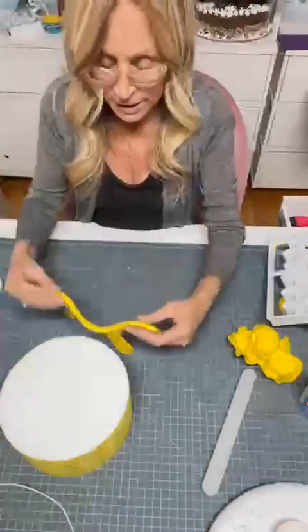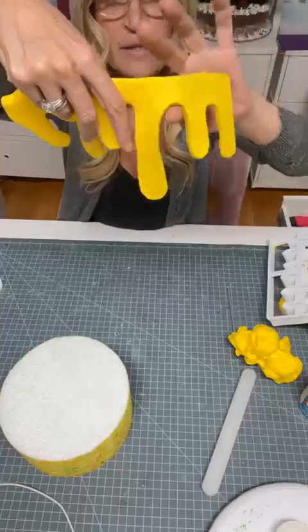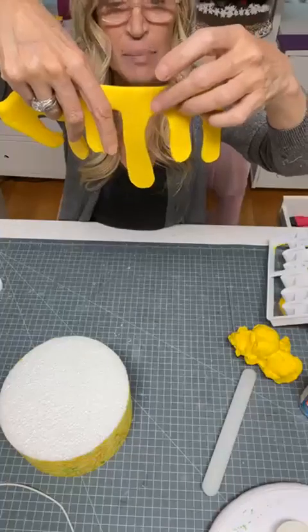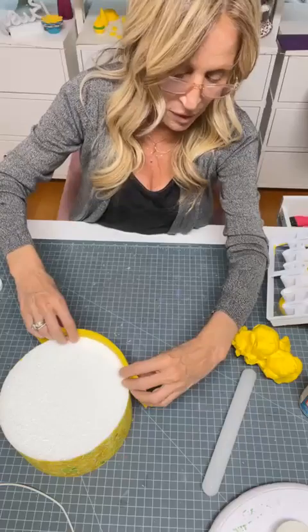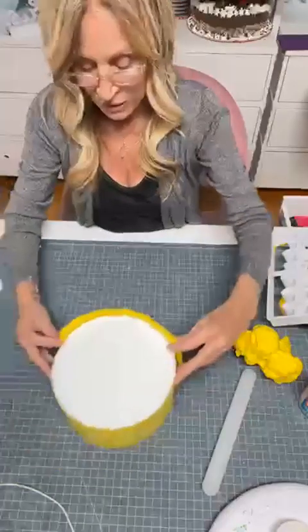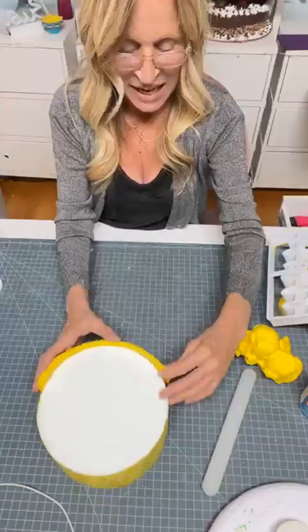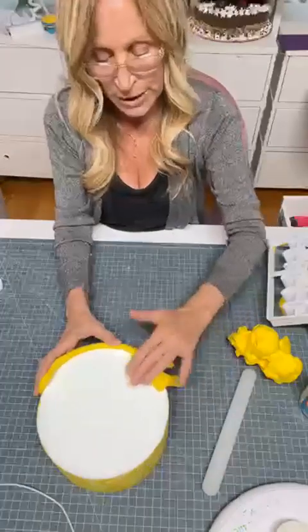All right, guys. So I'm just going to stick this right at the top. See where this is right up here. I'm literally lining my cake up right, hold on, I'll show you in a second, right at the bottom of that part. And then I'm going to take the rest over, and then I just fold it down. So push it down.